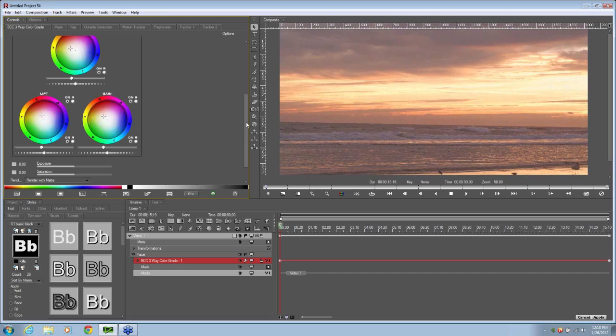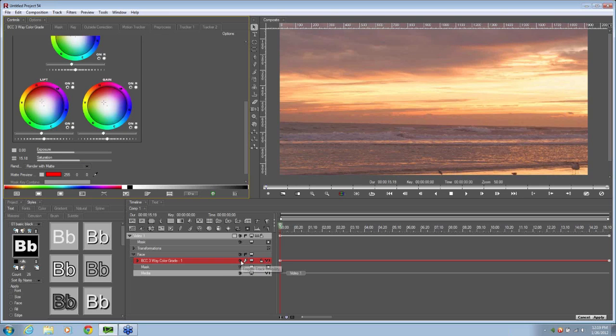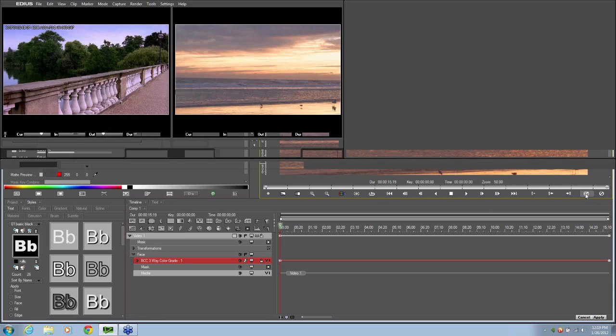Okay, now I'm going to come down to my saturation levels, and I'm going to turn the saturation up and add some color to it. As you can see now, we've got a nice looking, a better looking sunset from a flat and dull boring one. We've added some color and we've added some life to it. Not a whole lot more we really need to do with that one. And I think I'm going to apply and exit back to my timeline.